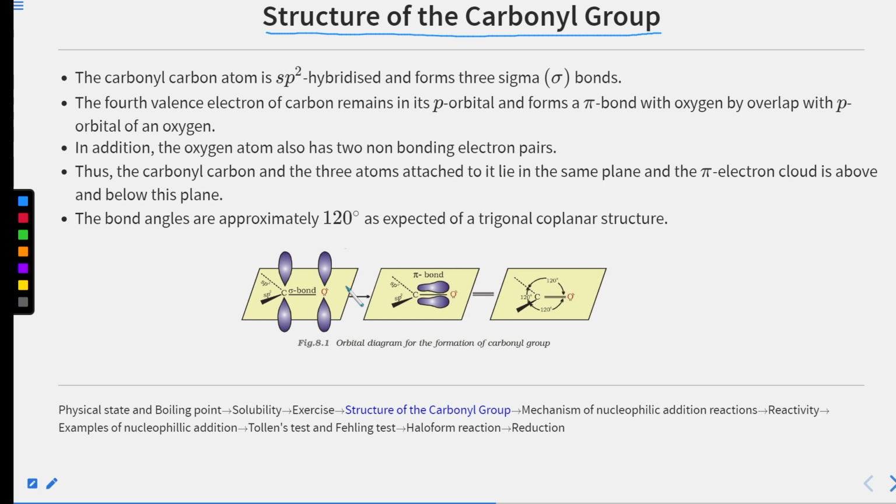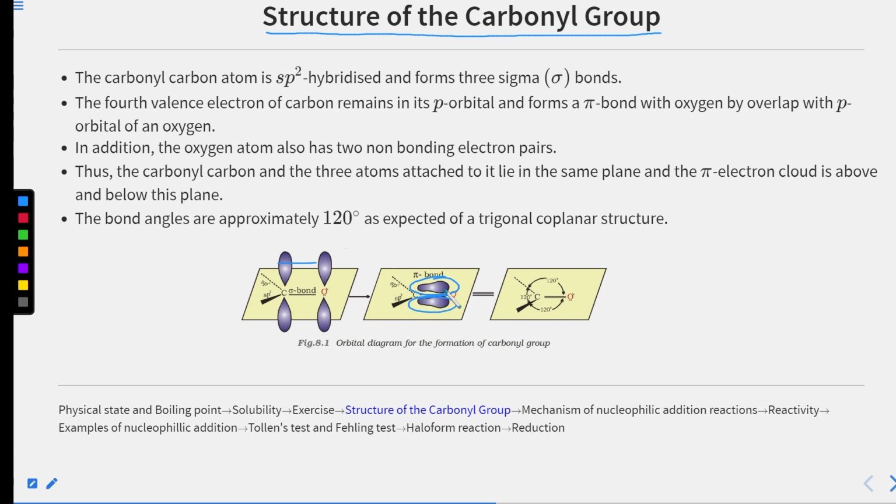As I have told you earlier, it is an sp2 hybridized carbon in the case of carbonyl. Therefore, one of the p orbitals is perpendicular to the sigma bond, which has head-on overlap. Now there are two orbitals, one of oxygen and one of carbon. They both interact and form a pi bond. This pi bond has a greater charge density in the direction of oxygen. This is clearly shown with the help of the electron density being fattened at one side, and thin at the carbon side.